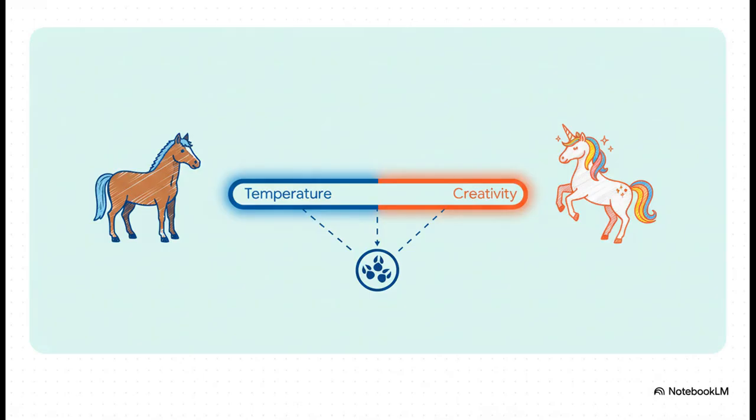Let's talk about my favorite dial, temperature. This is, hands down, the creativity dial. Check this out. If you set the temperature low, the AI plays it safe. You say, "I hear the hoofbeats of," and it says, "horses," the most obvious, predictable answer. But what happens if we crank that temperature dial way up? The AI gets a little wild, a little more creative. Now, those hoofbeats might belong to unicorns? See the difference? You're telling it how much risk to take.